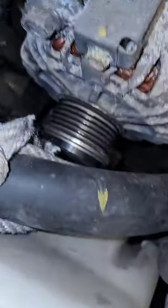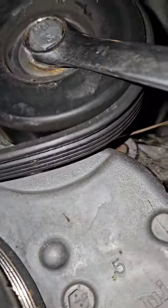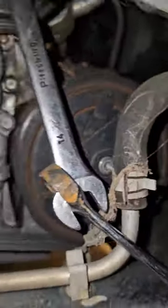All the guys were like, "Oh, that belt tensioner pulley, guys." It's right there. Hold on. I can't even get my camera on the darn thing. You really ain't even got to pop the tire off. But look, she's right there, y'all. All you got to do is put that 14 on there and give her a good turn that way. She's loose. I did it with my foot, y'all. I'm not joking. By myself.